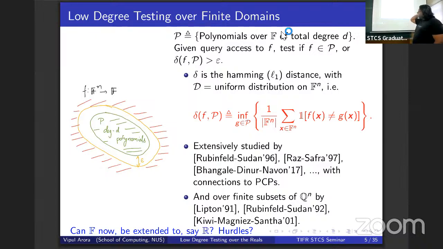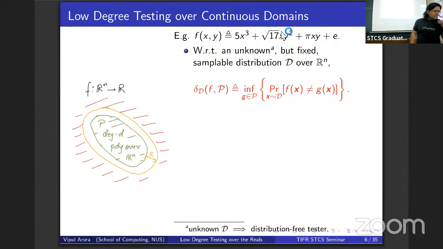So now the problem that we are interested in: can this now be extended to continuous domains? Let's start with reals. And what are the hurdles we face on the way? Why continuous? So the first step, I would say, is just Q to the n, right? Because that's only countably infinite. Right. So far you don't even have infinite. Yeah. So we do study such sets as well, like the lattice 1 by Z to the n. But our collaborators, Yuichi and Noah, had solved linearity testing over reals first. So we were inspired to take up low degree testing over reals.